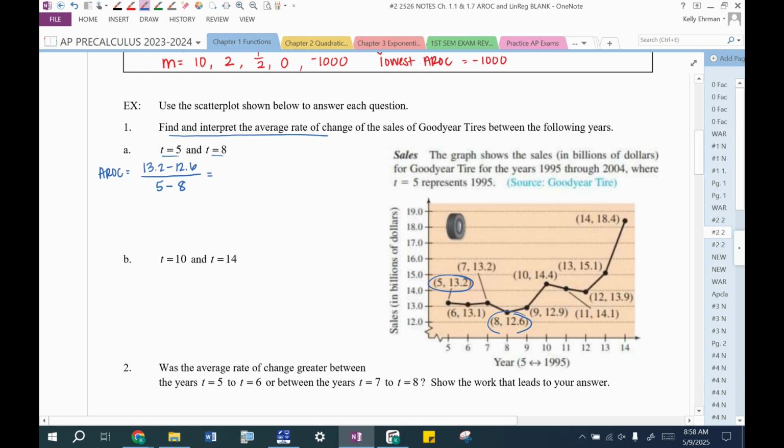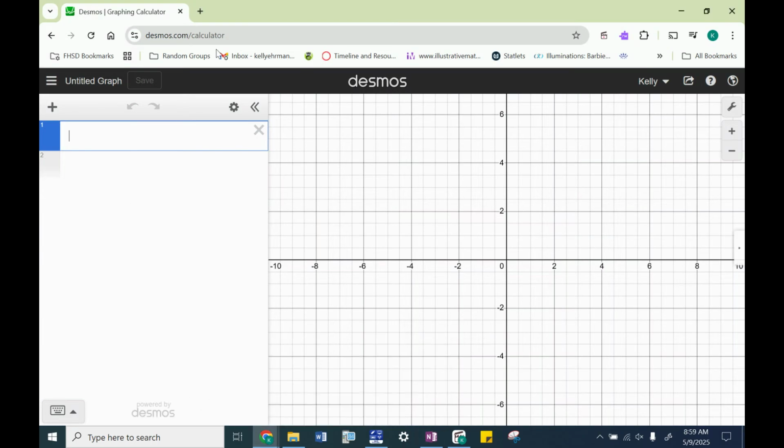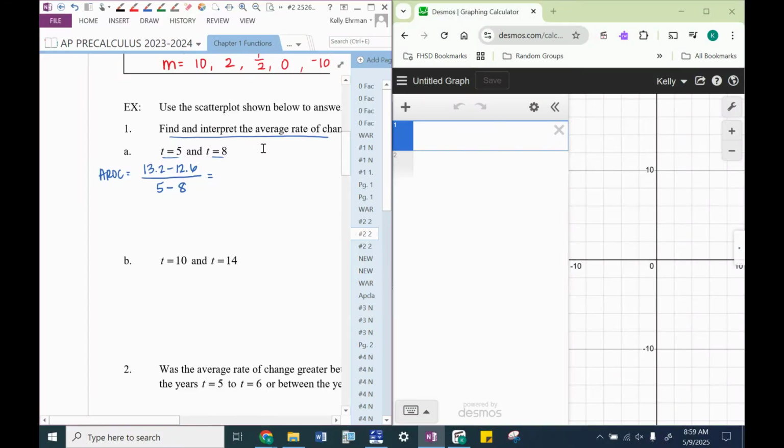All right, now, in this class and on this AP test, you're allowed to either use your graphing calculator, or I'm going to primarily ask you to use Desmos. So now we could probably do this one without a calculator maybe, but I want you to get used to using Desmos, so you can hit the divided sign to do this, and then it's 13.2 minus 12.6 over 5 minus 8. I like Desmos because there's less room for error. In your calculator, you need to write parentheses around a lot of things, where you have to know where to find certain keys and stuff. So this is just kind of more straightforward, I think.